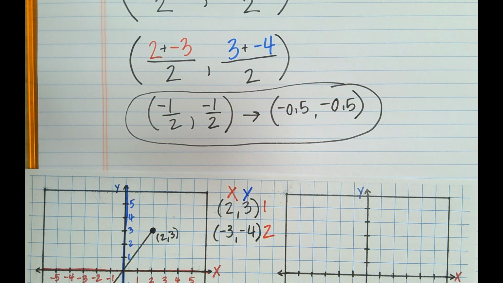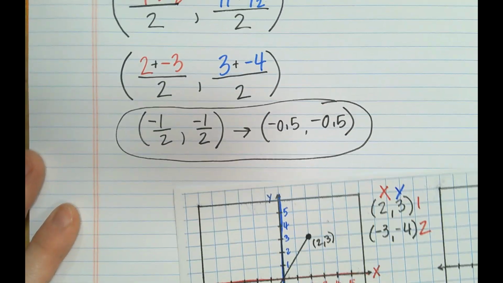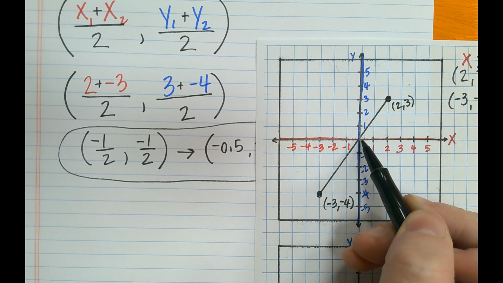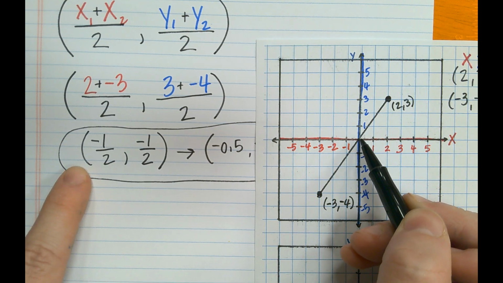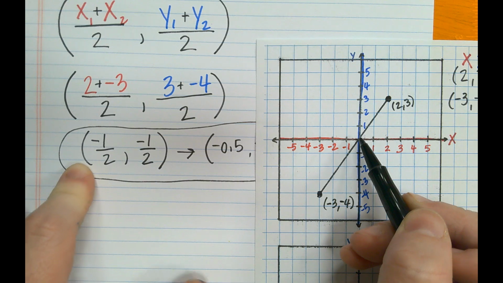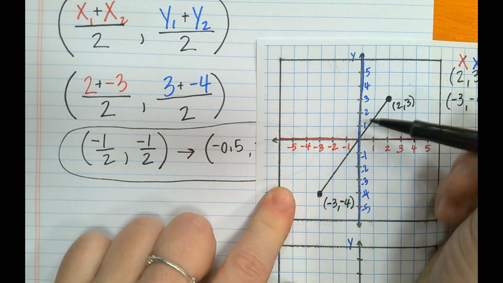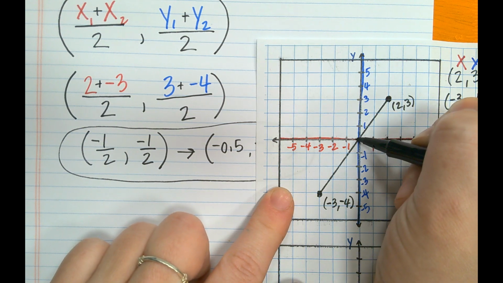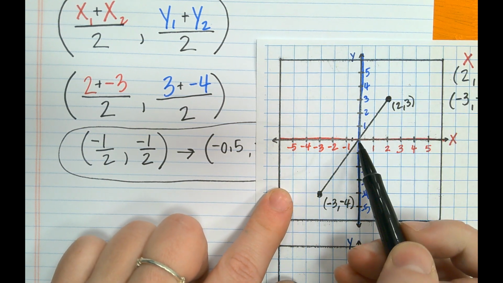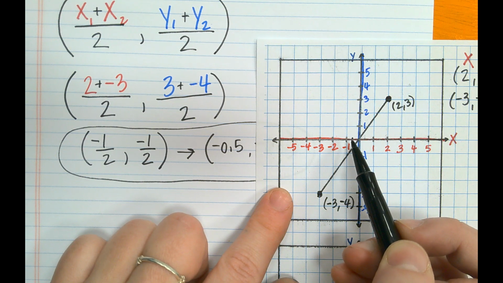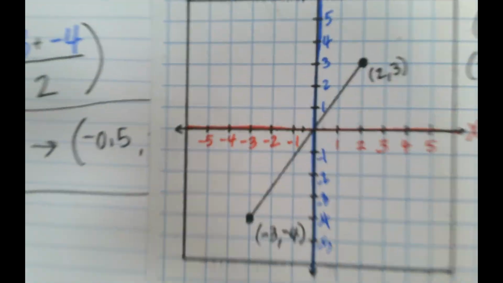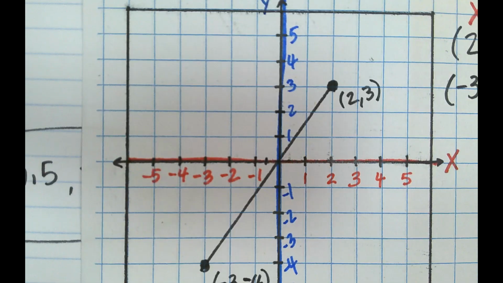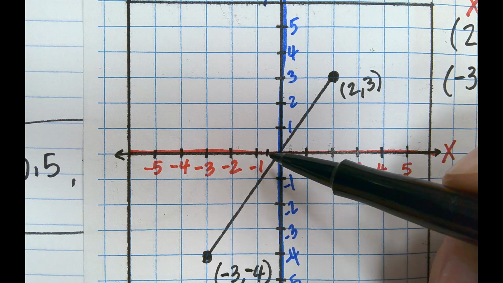And now we're going to put that on the graph. So let's look at our graph. If I started at 0, what direction do I go for -1/2? Left, towards my negative numbers. So I'm not going to go to 1 or -1. I'm just going to go about to the halfway point. That's how far over I'm going in the x direction. Here, I'll zoom in even more. I'll make it clear. So I'm going about halfway in the x.